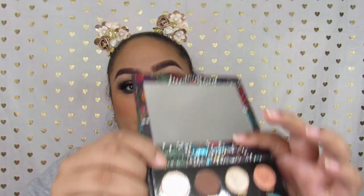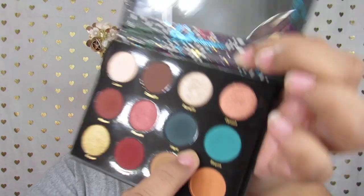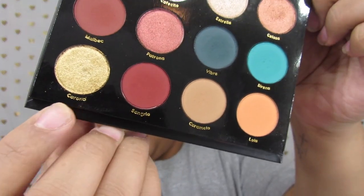Alright, so I have finished the eye look. I forgot to film where I did the drop shadow. I used a Glamour Dolls eyeliner for the waterline, and this one is in the shade Blue. So for drop shadow, I actually went in with Malbec first, and that's this one right here. Then to deepen it in a little bit more, I went in with Vibra, and that's the darker green. And then I went in with Corona, and that's this one, just to give it a little bit of a pop of color.